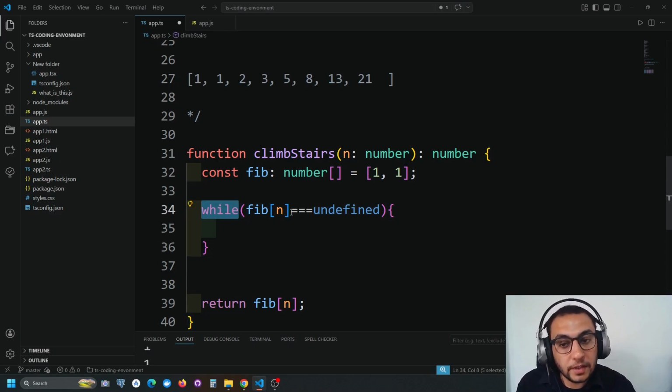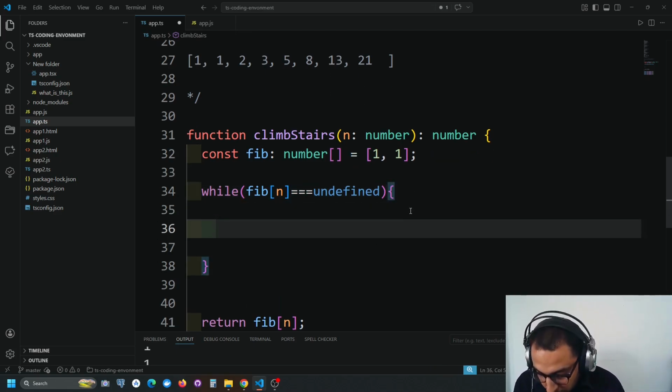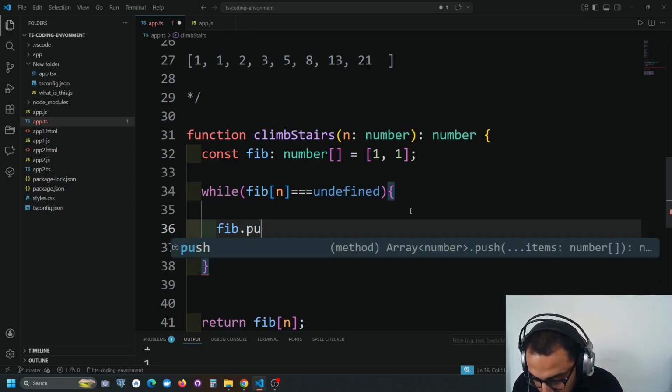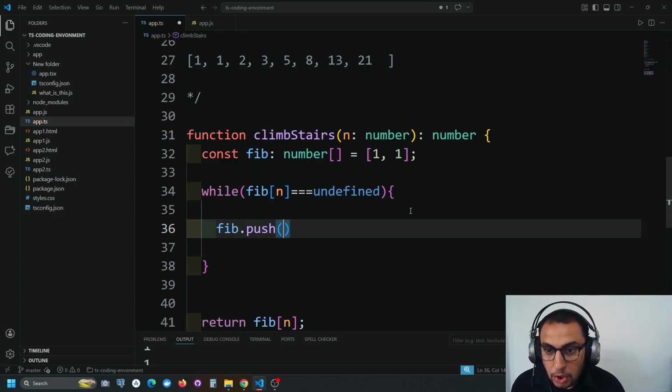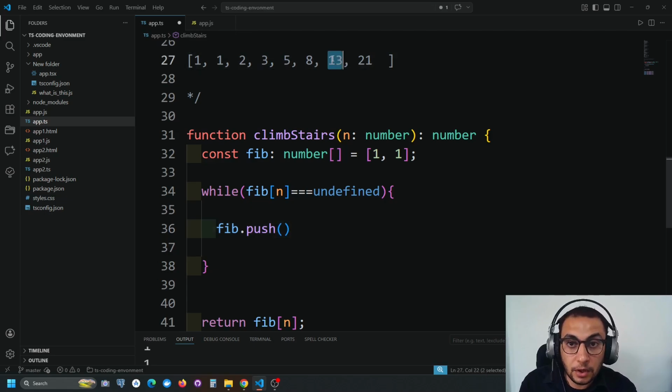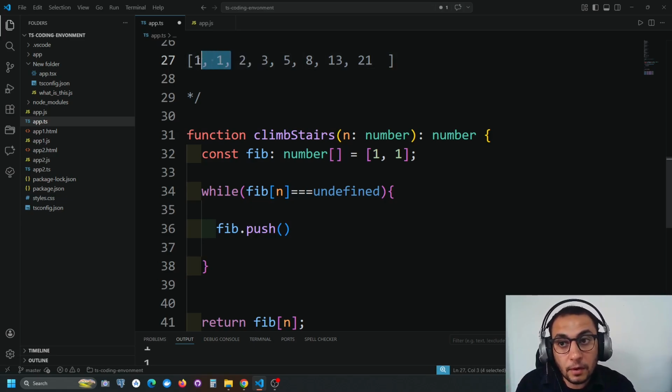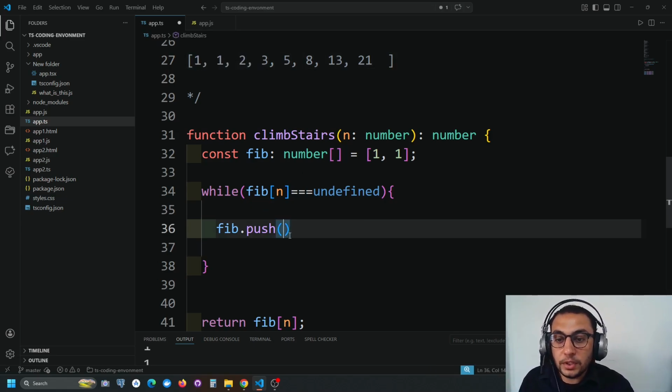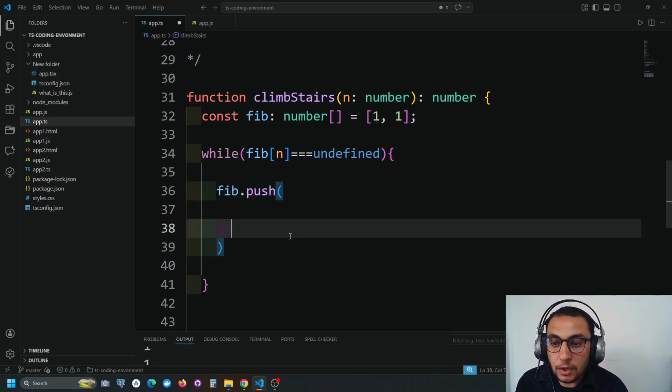While Fibonacci that has the index of n equals undefined, this means while this value that we are trying to reach is not added yet, we will keep adding elements in the array. So we say here Fibonacci.push. As we said, the value of an element equals the sum of the last two values. So we need the last two values in the array. So what are they?